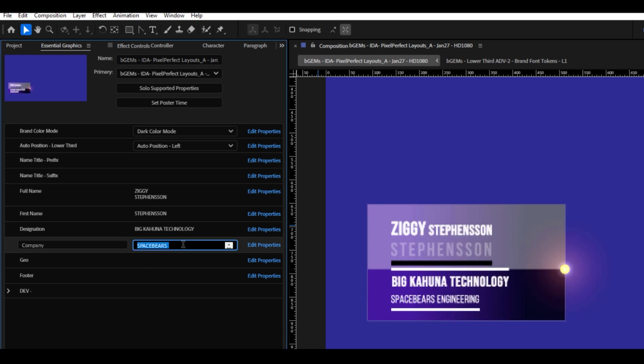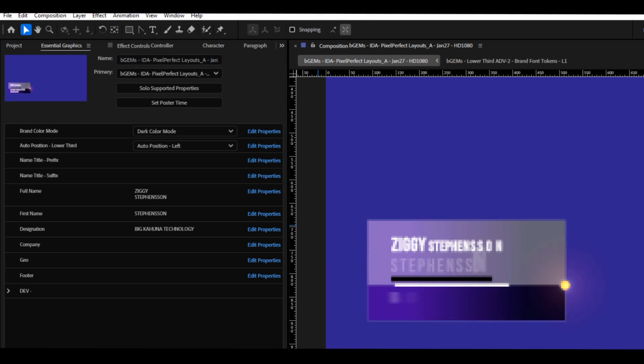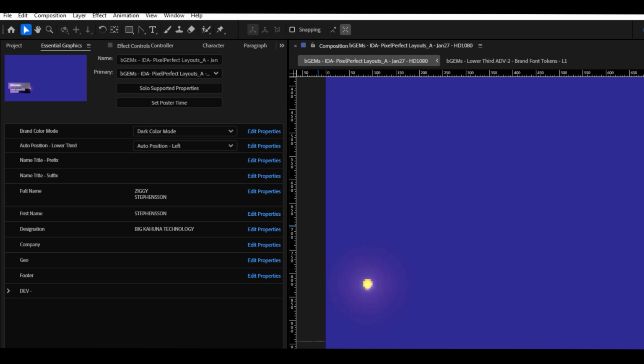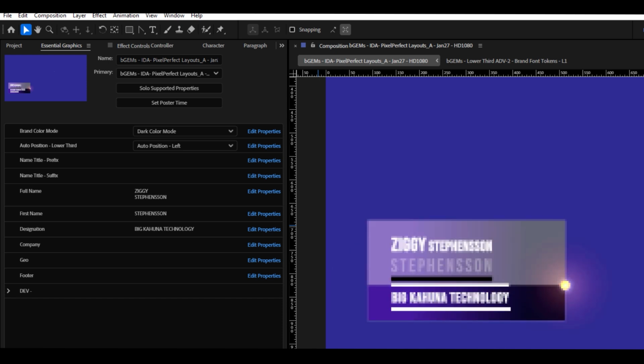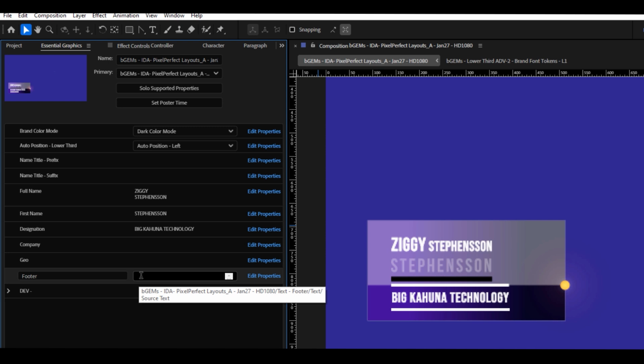And I can also remove information that I don't want. See that? So even as you remove lines, you get a consistent look. Animation still works.